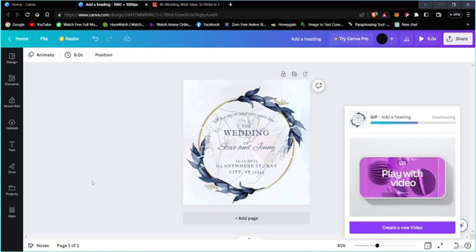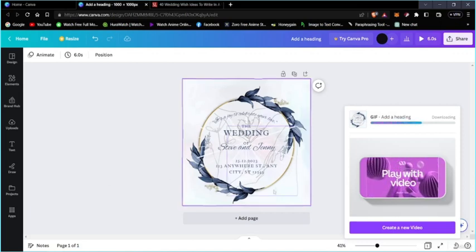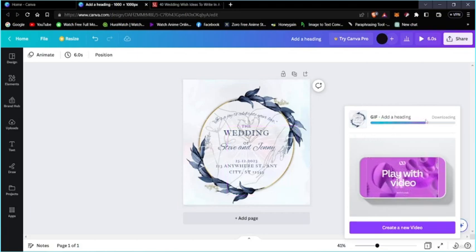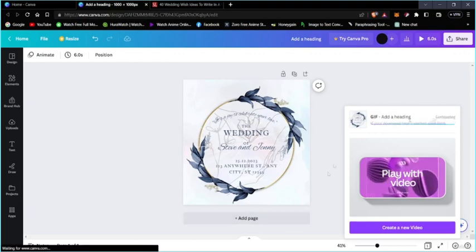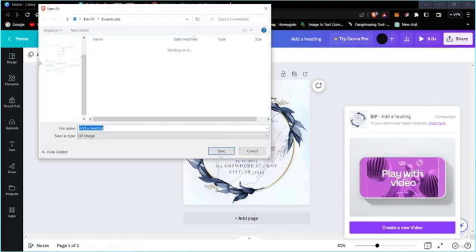All right. Now, if it was a JPG file or a PNG file, it would have started downloading much faster. But since it is a GIF file, it's going to download a bit slower because it's processing all the animations and stuff. You can see here all the animations, they're processing it. And then after it's done, it's going to start downloading. Okay, all right, so now it's going to be downloaded.